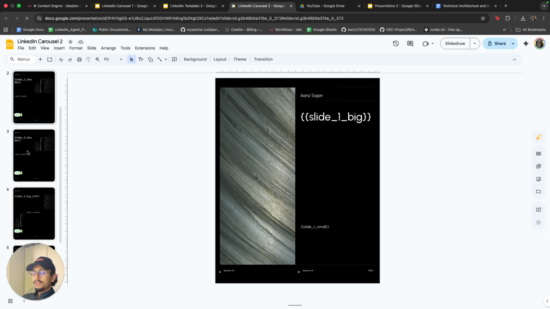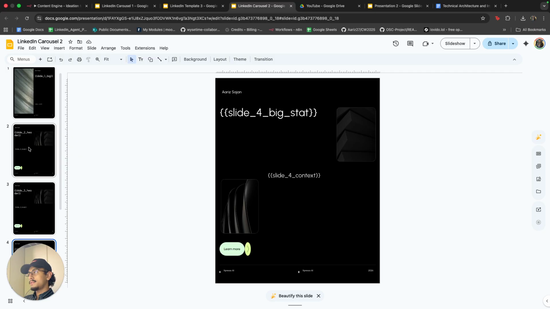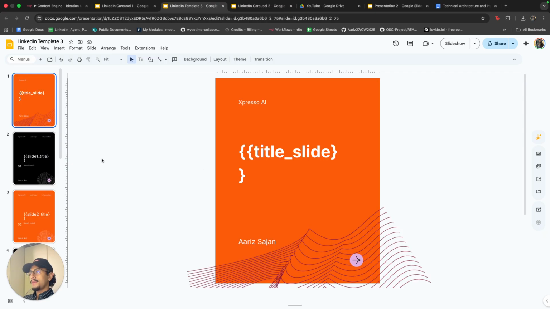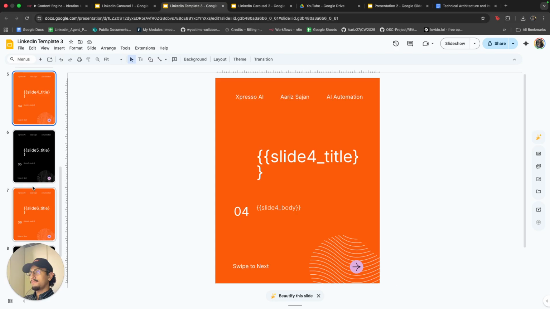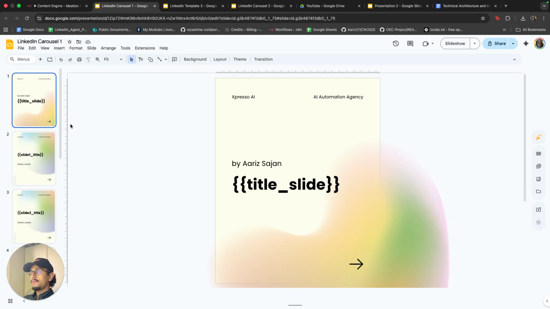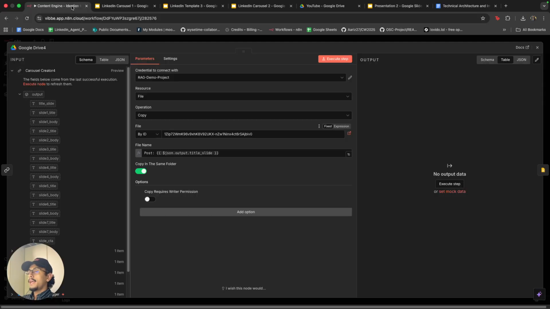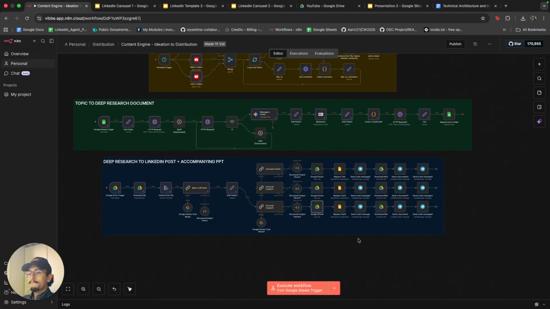So you basically go into Google Drive, make as many templates as you want, rename the text to dummy text. Here's another one, title slide. Here we have this black orange theme going on over here. And here we have probably the best one I've ever found, this one. And then you just end up with three different ones. This Telegram part simply messages me on Telegram to tell me that the flow is executed and that the Google Drive has the posts, so you can go and get them from there. That's what it tells me.